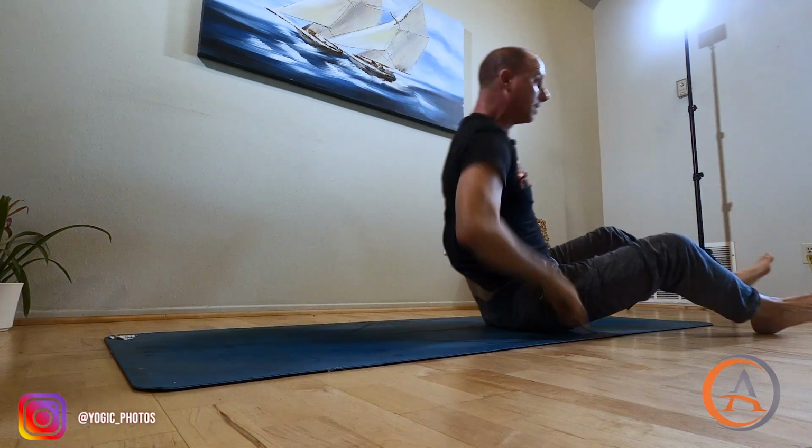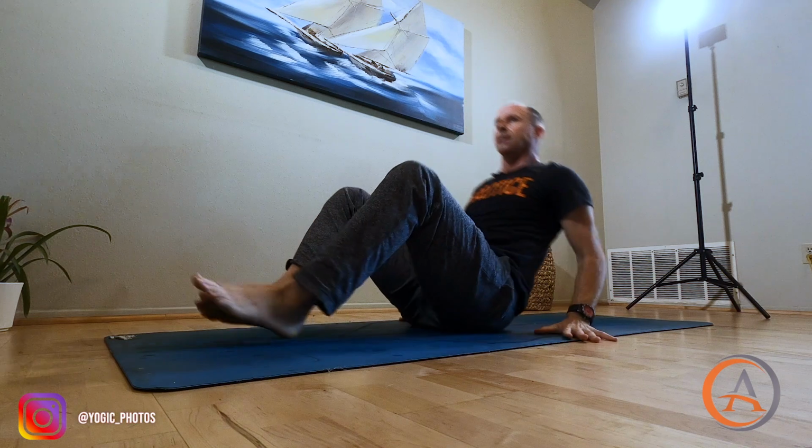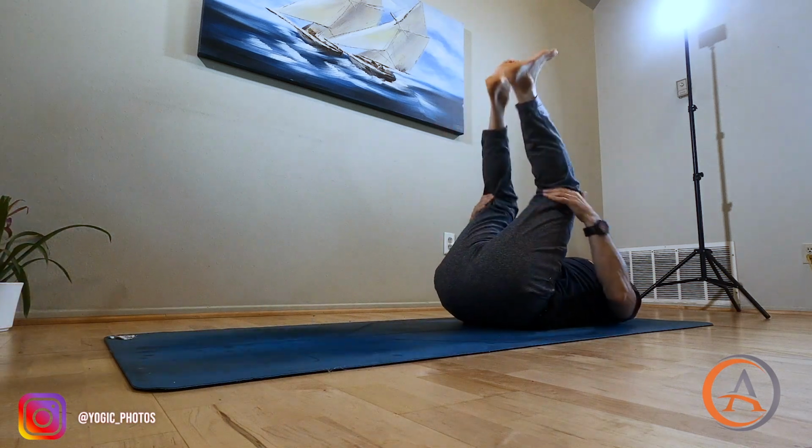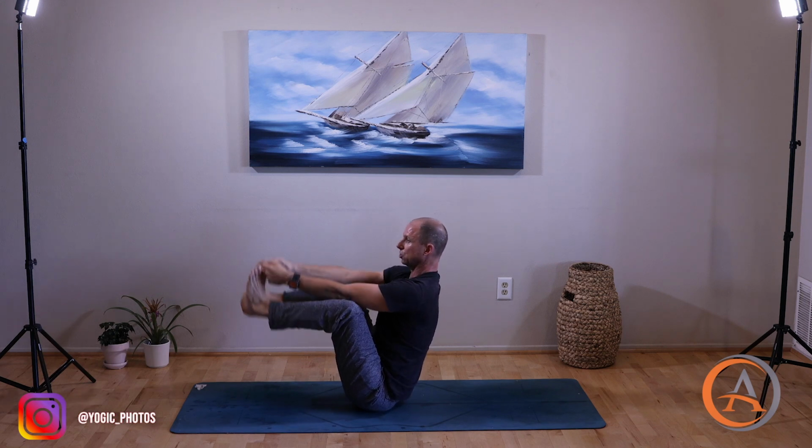Okay, grab the backs of the knees, start to rock and roll back and forth. Just do that a couple times and then move into the boat pose. So once you get to the boat pose, we want to keep the shins parallel. Straighten the legs here. Peace sign, fingers to the big toes. Let's do this. Stretch the feet up.